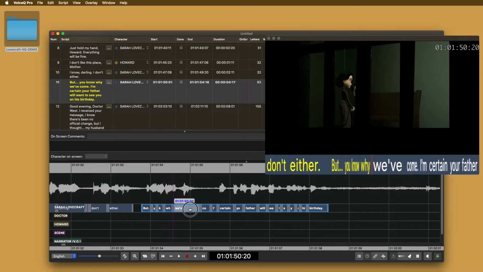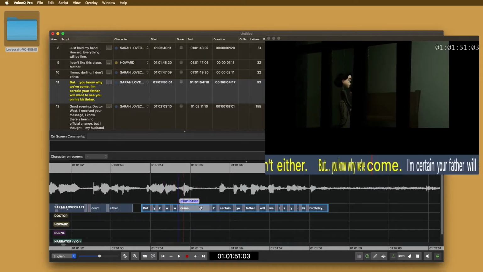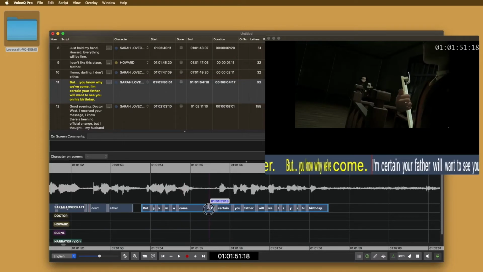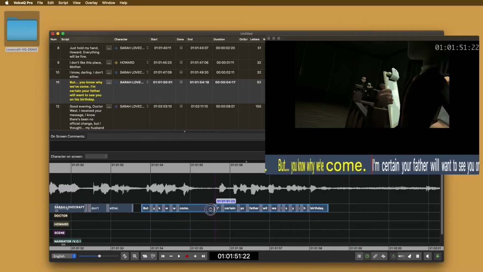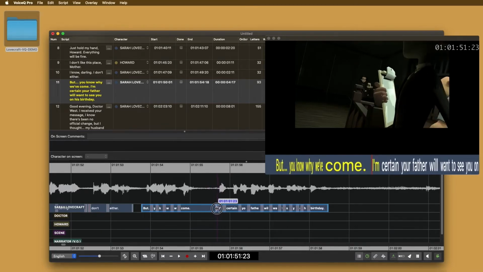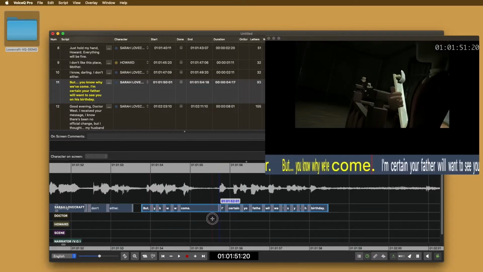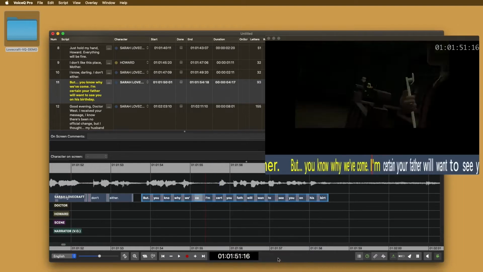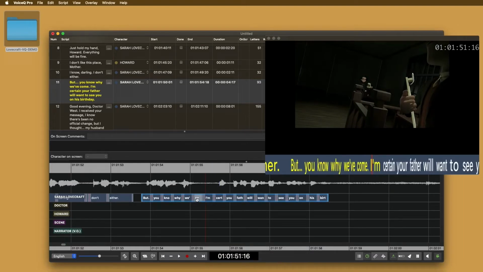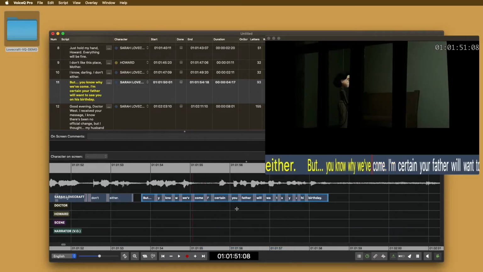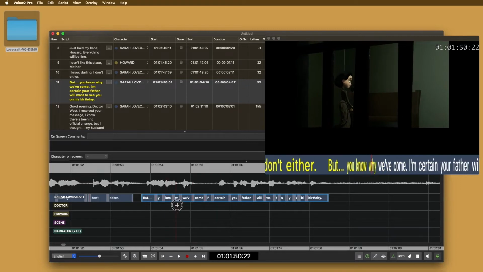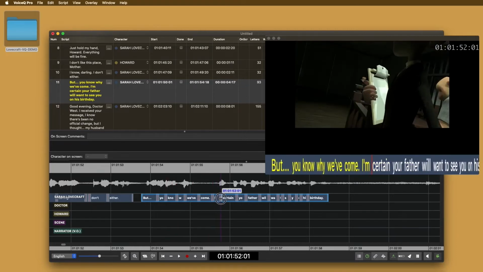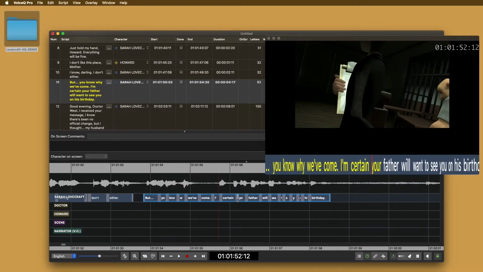When editing multiple words at a time, hold Shift and it will move all words before and after the selection. If you hold Shift Control, it will move all words before the one selected. Holding Shift Command will move all the words around the one selected. As well as that, there are 3 ways to reset the sync. Use Command Option R to automatically spread the words out evenly. Use Command R to automatically adjust to use proportional timing and size according to the number of characters in each word, or you can manually sync each word after making a change.